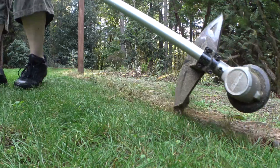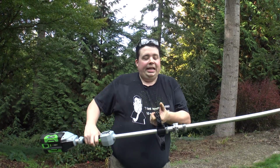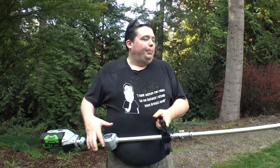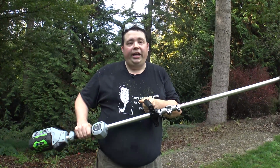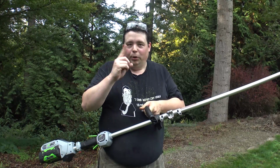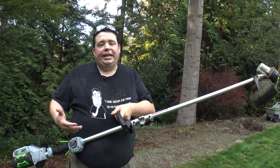All right, so the weed eater actually works pretty good. It's pretty powerful. My only complaints with it would be that it doesn't have a handle that's really good for doing edging work, but it is sufficient to do it. And the biggest complaint that I have, if I had to be nitpicky, is that it does take a little while to power up, just like the mower and everything. From a dead stop it takes about 2.5 seconds to start up, which actually isn't a huge deal breaker.